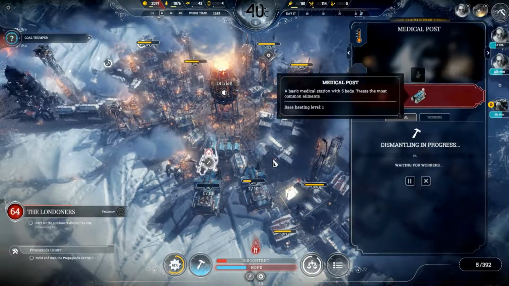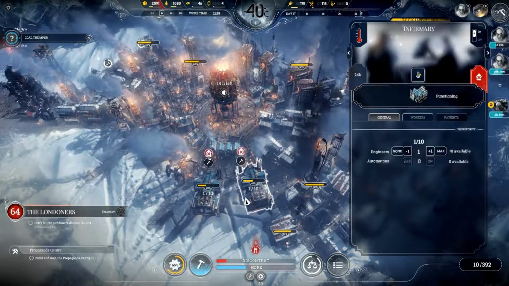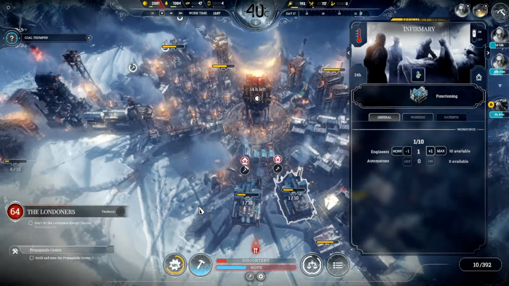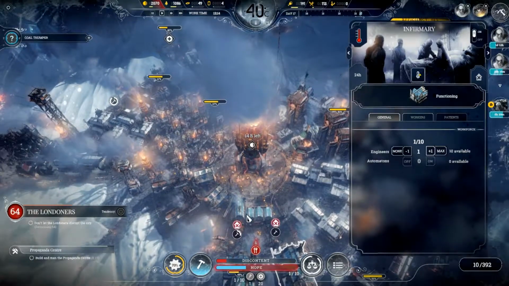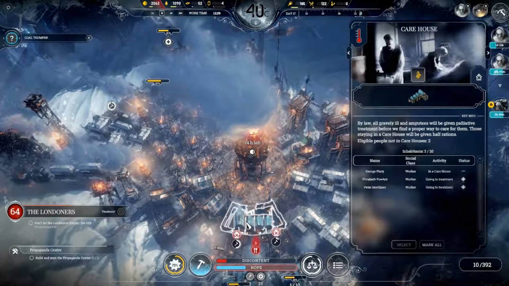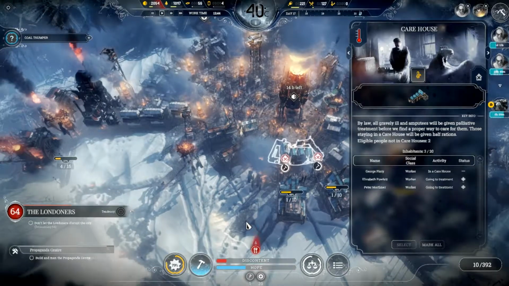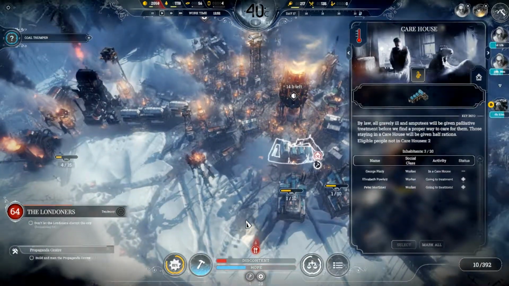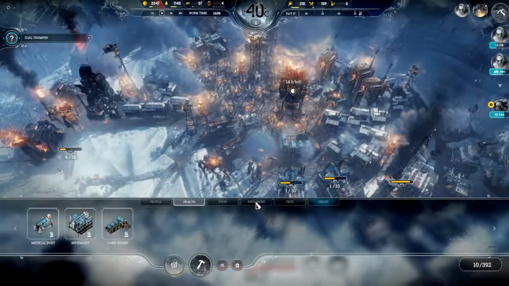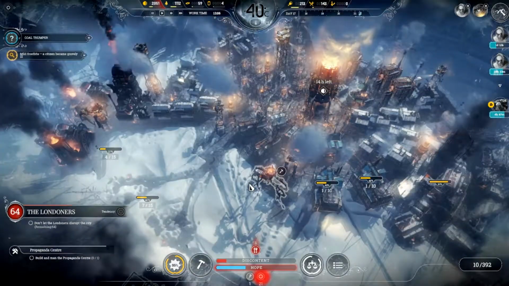Then going to dismantle all of those, and the people can move to here. And the care home, we need to move that elsewhere, so the care home is probably going to sit back here. So let's get that built. Care home. Yeah, like that. Okay, and should be good for a moment.